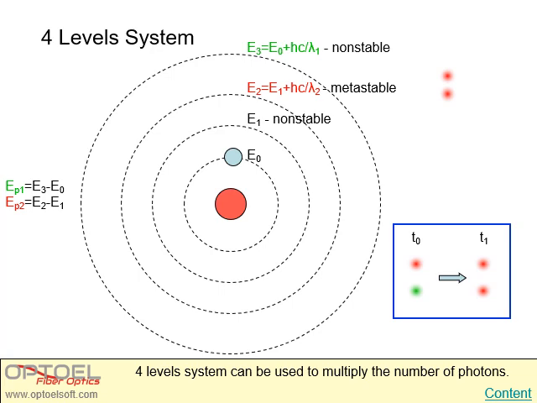The key element that makes this amplification work is for the incident red photon to have a higher probability to interact with the electron on level E2, where stimulated emission occurs, and not on E1, where absorption would happen. As we discussed earlier, this four-level system ensures that the population on level 2 is higher than the population on level 1, so, for the red photons, the probability of stimulated emission is higher than the probability of absorption. Of course, in practice, there will be various loss mechanisms that will reduce the gain. We will discuss them in another presentation, but the important thing is that such a four-level system can amplify the light.